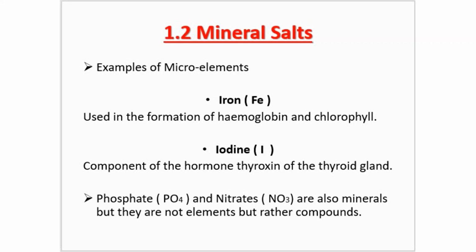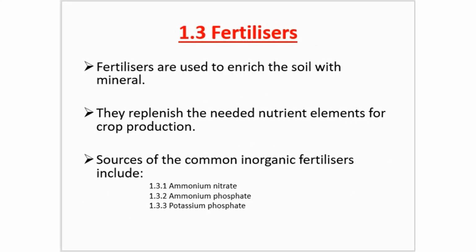And then nitrate is when nitrogen reacts with 3 oxygen to give you nitrate. And this is also a compound, not an element. But they are also minerals, and they occur naturally. Like we said, all inorganic compounds or inorganic elements occur naturally. And then the last of the inorganic compounds involve fertilizers. Fertilizers are used to enrich the soil with minerals.